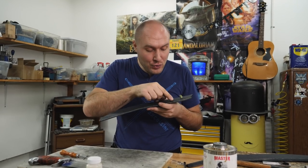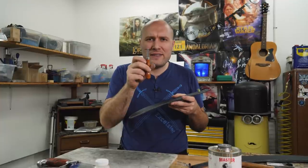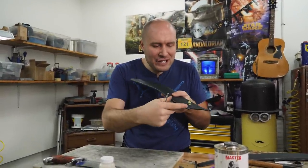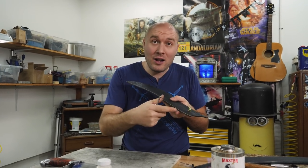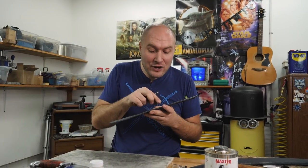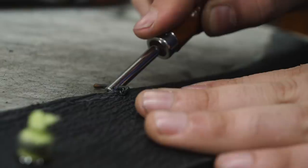I am ready to mark out the area that's gonna get stitching. I'm gonna cut a little bit of a groove with this little grooving tool all the way around the perimeter, and then we need to stitch up this small section that's open on each half of the sheath where there's no welt. We need to do that before we put the entire sheath together. And then once the entire sheath's together, then we can stitch up the part that has welt all the way around.